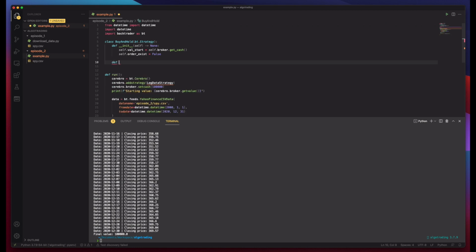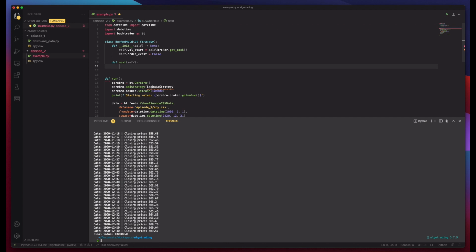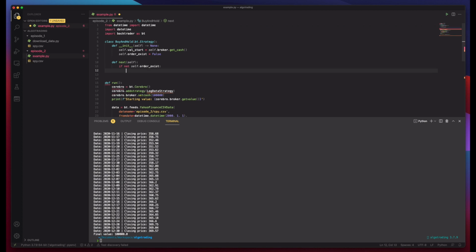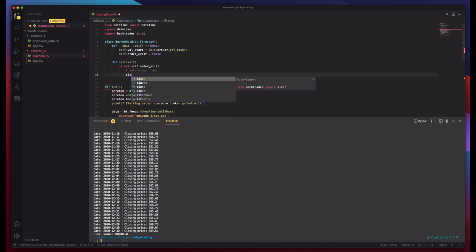And next, let's use the next function. And here we can say if not self.order_exists, we have to make a buy order. So let's say make a buy order. And we have to determine the size. So here I want to invest all the money of our portfolio.